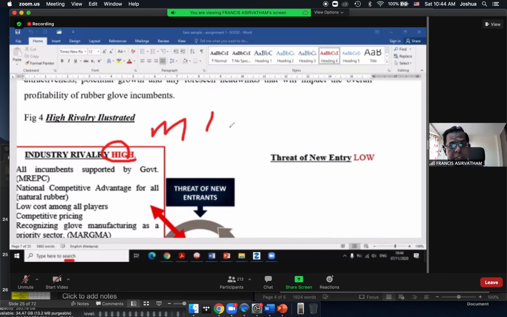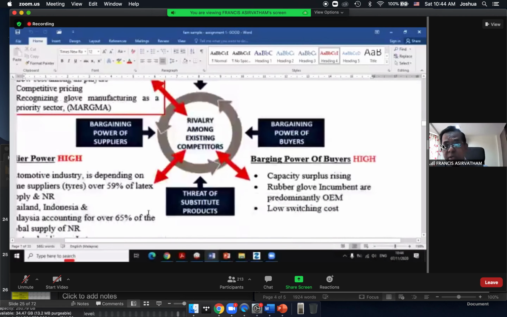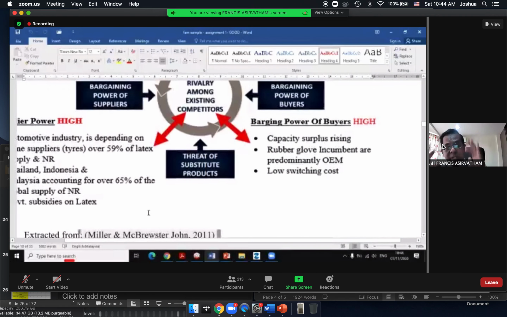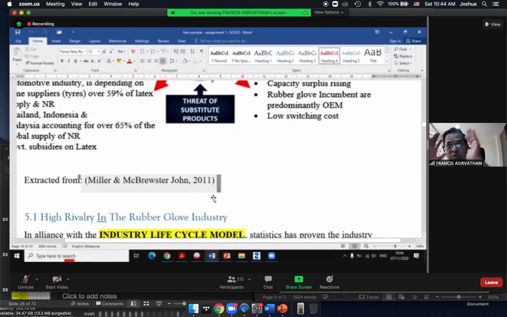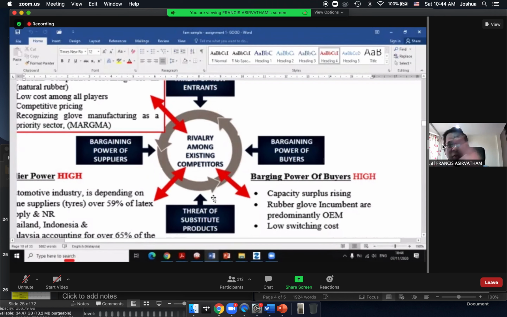Because when you make such a conclusion, you need to have supporting data. Where do you get this information? You need to have a citation, all right? Where did you learn it? That is why I said when you talk about industry, either you do it specifically like this, which means the requirement is you must have a citation, or you just tell me the growth rate, what is the prospect, where you learned it, where you cited, that is enough. To simplify, that's enough. Don't take this model. If you take this model, you have to change it to a specific area.